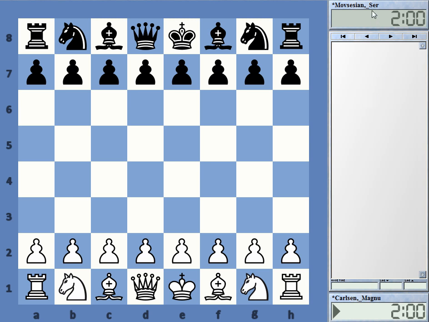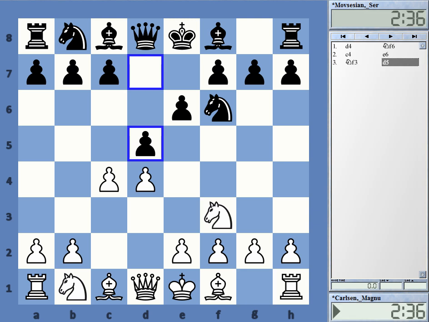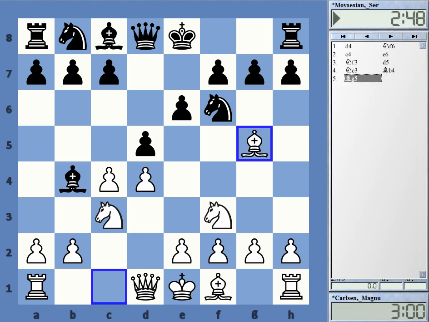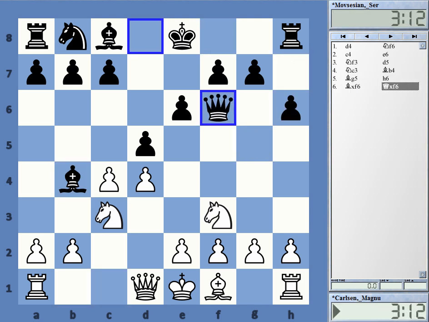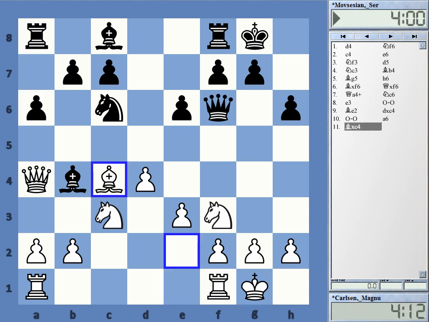Carlsen, Movsesian. Movsesian is a very strong GM also. He's been around 2,700 for years and years, playing for Armenia now. He played for the Czech Republic for a while. Okay, we don't want to go through this game completely, each move. I want to focus on the position that we get somewhat later.